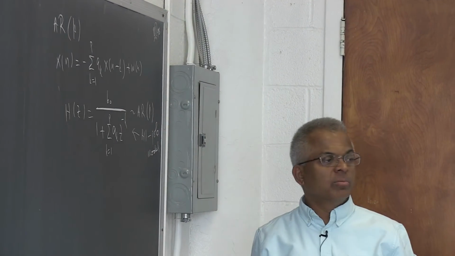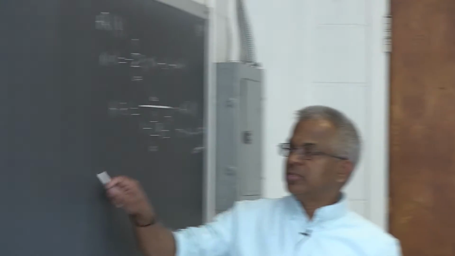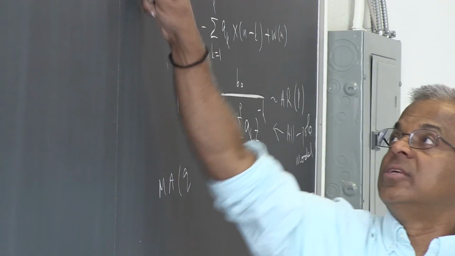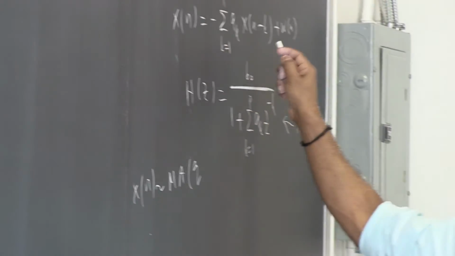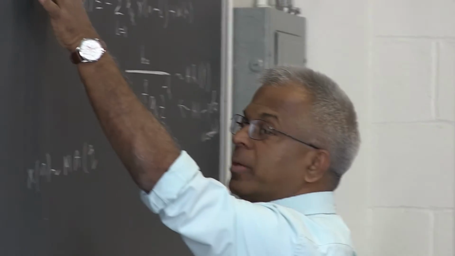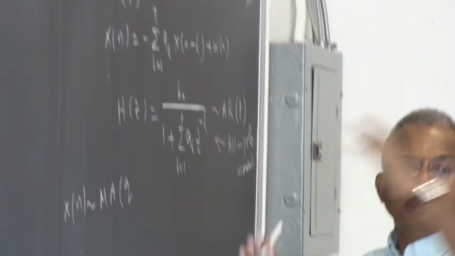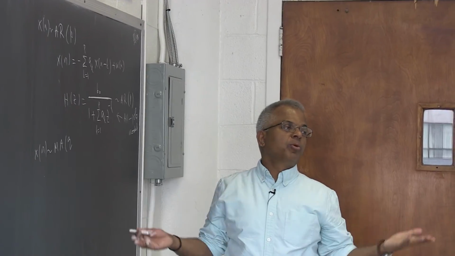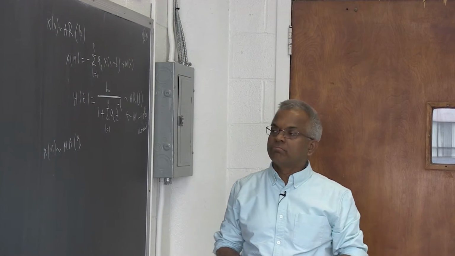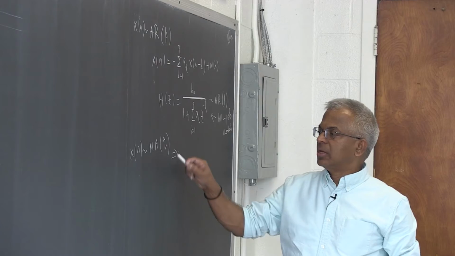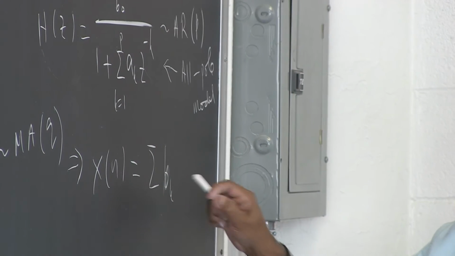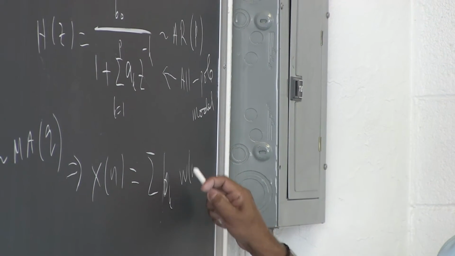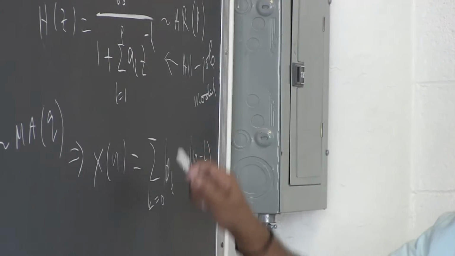So that was the homework problem, right? And just to complete the discussion, if a process is, so this is x of n. When you say x of n is AR, this is what we mean. And of course you can put in all the other things. So the power spectrum of this is this system transfer function squared multiplied by the input spectrum. If input happens to be white noise, that's sigma squared, right? So this is MA(q), meaning x(n) is of this form, sigma b_k, what is it, w(n minus k), k equal to 0 through q.